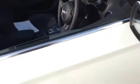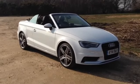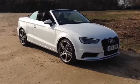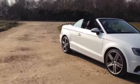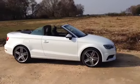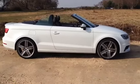It's quite a sprightly little car. I enjoy driving it. It's quite a ball actually. It's not overpowered. It's not underpowered. This is the larger of the two petrol engines. The other is a 1.4. But the steering is very good. The ride is quite soft. It's not really a sports car. It's front-wheel drive. But you can barrel it around corners. Yeah, you can have quite a lot of fun in this car.